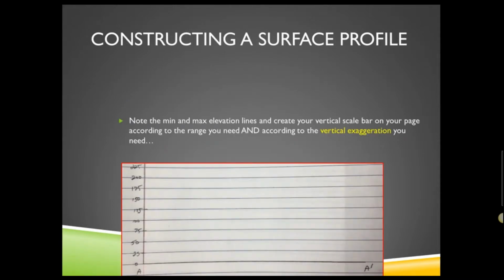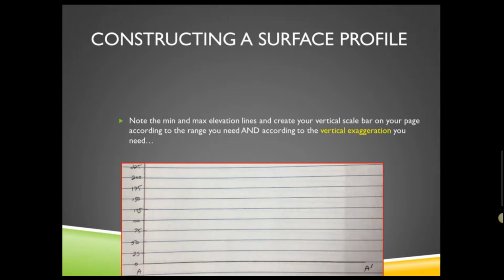And then you can set that paper aside for a moment and you make your plot area on a fresh sheet of paper. You want to make sure that your vertical axis extends at least far enough to cover your minimum and maximum elevation lines that you just marked on that first sheet of paper. It's okay to have a little bit higher, definitely okay to have lower if you're going to be doing a cross-section as well as the profile, because you'll need some underground space.